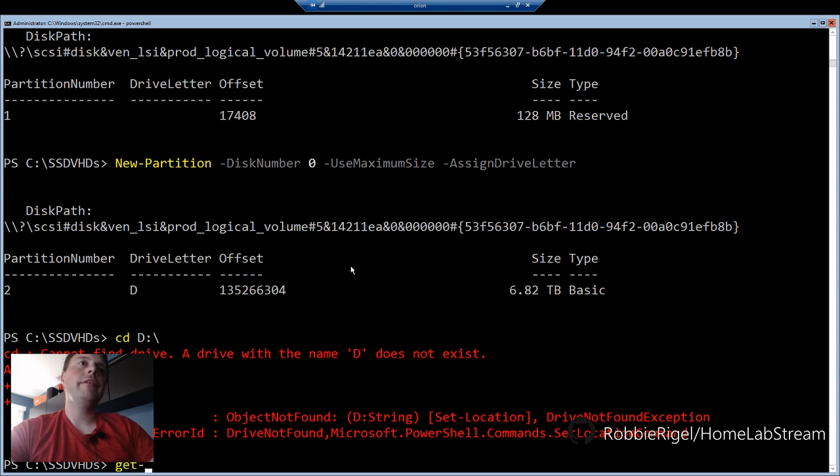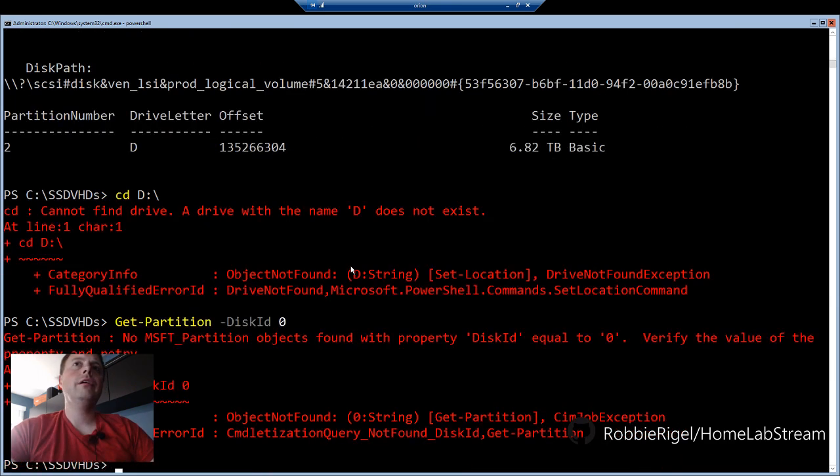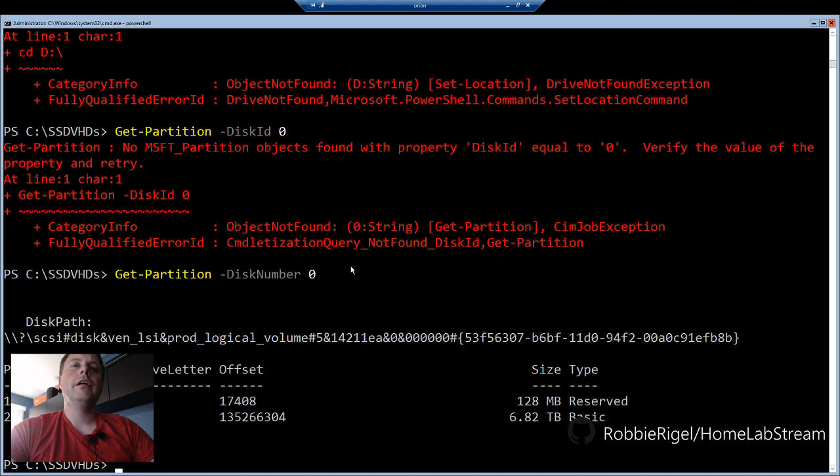So let me do get partition disk ID 0. Oh, that's right. Disk number 0. There it is. And so format, is it get command? You see how I'm doing all this from memory?